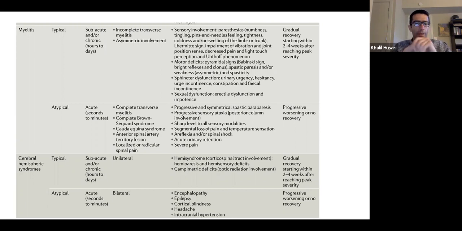And then for the cerebral hemispheres, it's a little bit rare, but it can happen, which is you will get a hemi syndrome. It's either a hemisensory loss or a hemiparesis, mimicking a stroke, of course. But you can tell it's not a stroke from just the presentation, because this usually happens over days, and it progresses over days rather than the stroke where it hits you within a few seconds.